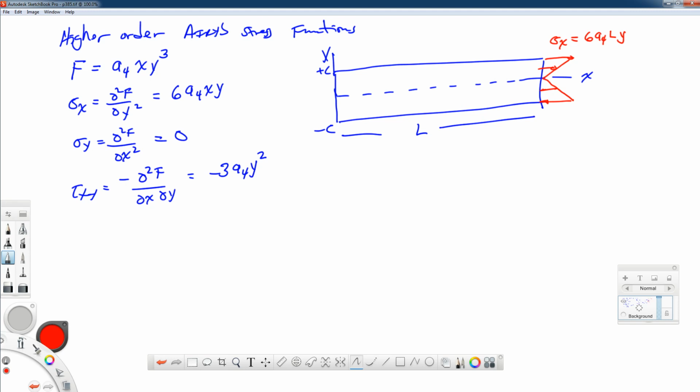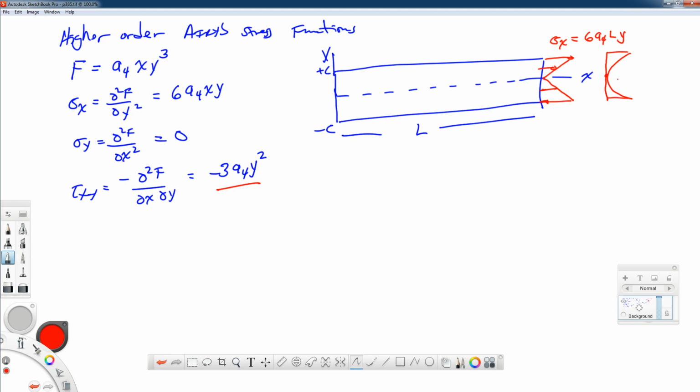Of course, cantilevered beams also have some shear stresses in them, so we do need to evaluate what that looks like. Well, the shear stress looks like this equation, minus 3a4y squared. And that's a parabolic stress distribution. There's something funny about this parabola, though. It's a parabola where the shear stress goes to 0 at the middle. So if we were to plot this out, here's the plane that I'm plotting. It's a parabola, but it does something like this. It gets bigger on the outside edges. And it's all positive, or it goes to 0. It's either 0 or greater.